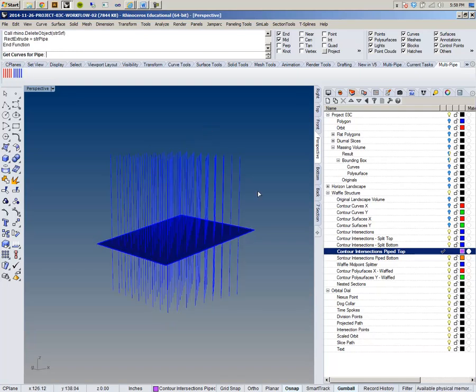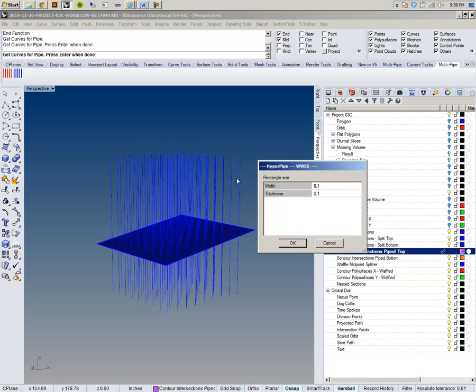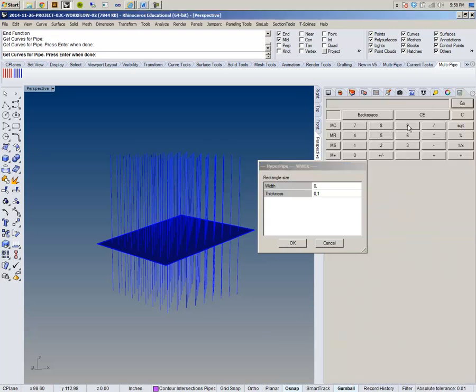Curves for pipe, I'm going to do top. So this is going to come down to your cardboard, how thick your cardboard is. So you're going to have to measure your cardboard. That's going to be your material thickness. Let's say I've got 3/16. I never want to trust my abilities at fractions, so I'm just going to use a calculator there and say 0.1875. Remember, in this plugin, you don't want to put a space in there. Just go right into the number, so it's 0.1875. Okay.